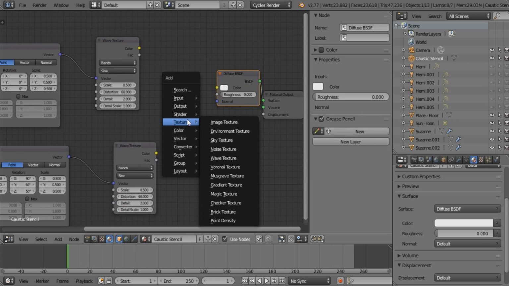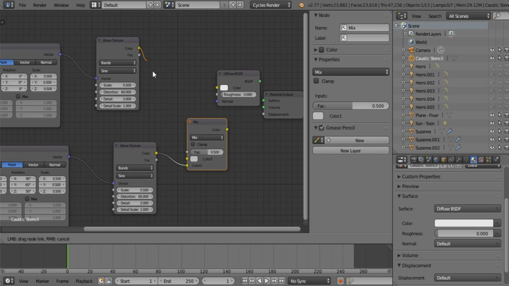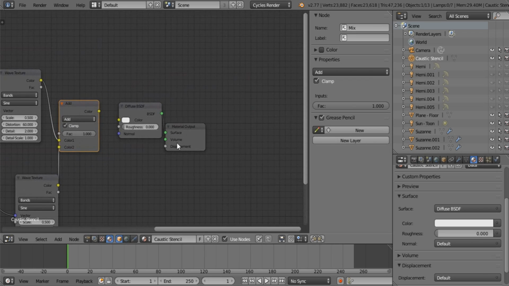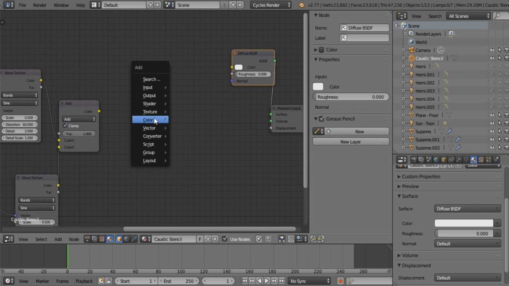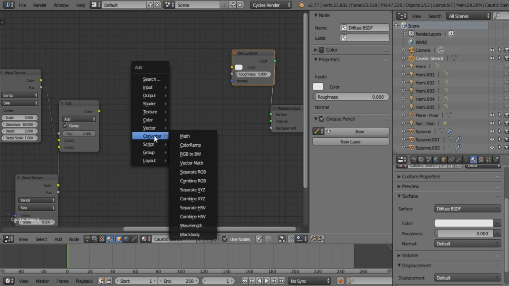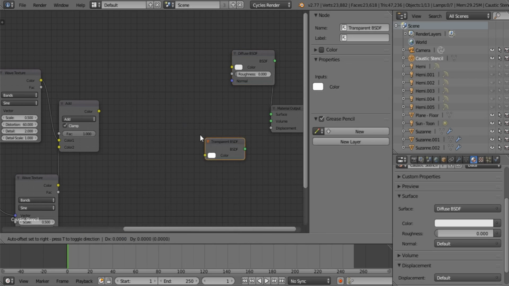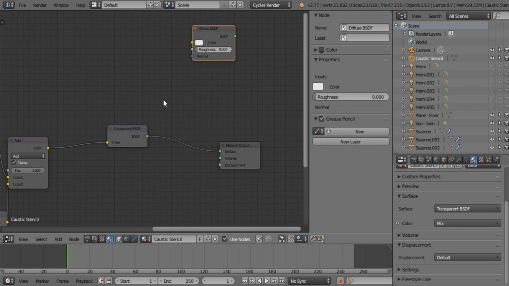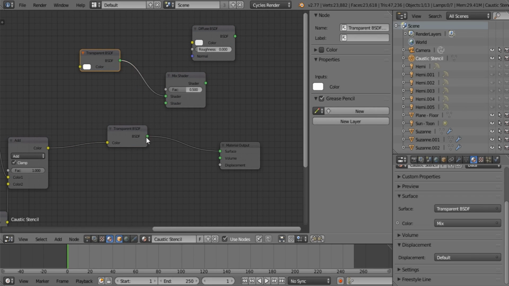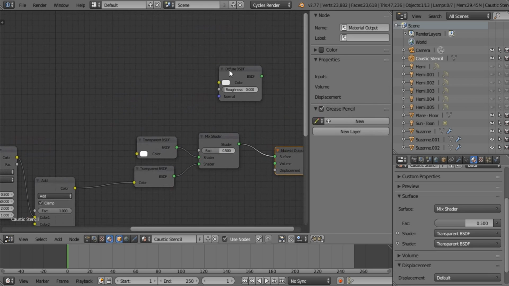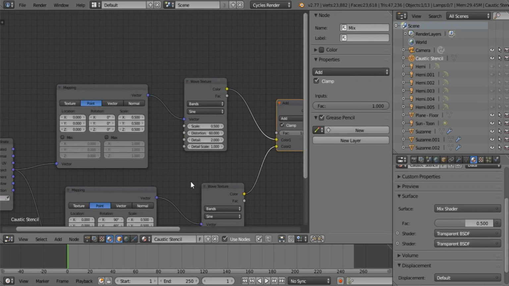And these have to be added over each other. No, added. 100%. And that will form part of our... let me just get that transparency shader. Hold on. Transparent BSDF. Okay, so also add a mix shader so that we can make it semi-transparent. And we can stick that in there as well. You can leave it at 0.5. It's a very good value. Yeah. So let's chuck the diffuse node over there.